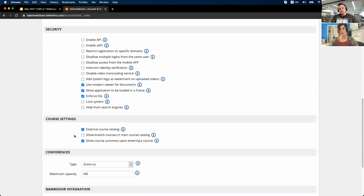Now, you create a course in the branch. It is visible in the course catalog of that specific branch, so people can take it in there, which is the purpose of making it in the branch. But in the main account, without having this selected, people will not be able to see the course that you created inside the branch. So that way you guarantee that only the relevant information will be seen even in the main account. The course will not be seen in the catalog, and learners in the main account cannot take something that has been created only for people in the branch.